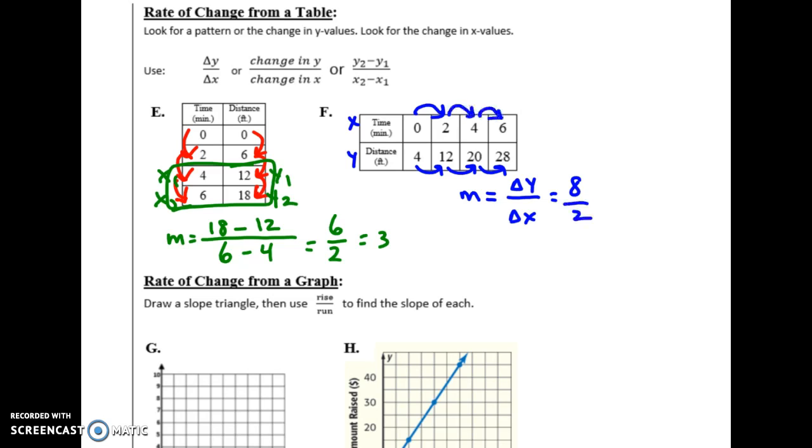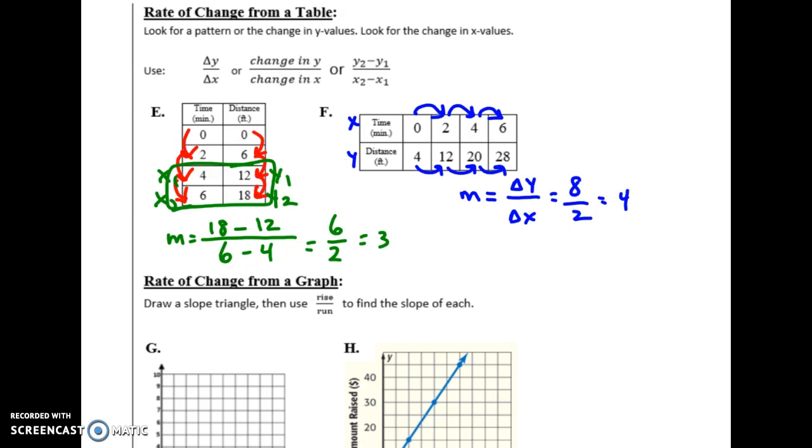Okay, so you'll notice that the x pattern is going up with a change of 2. See how we can sometimes use the table to look for the pattern instead of always going for your formula? Did anybody go ahead and grab these last 2 points and use the formula? Do you still get 8 over 2? Awesome. So reduce it.